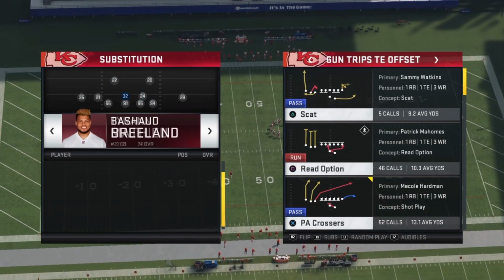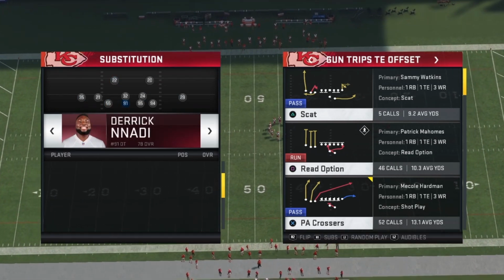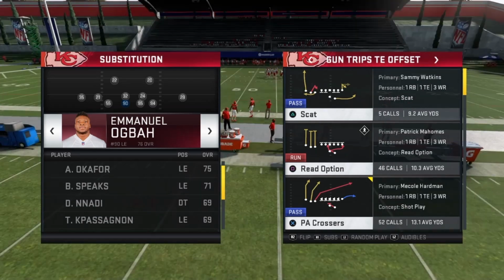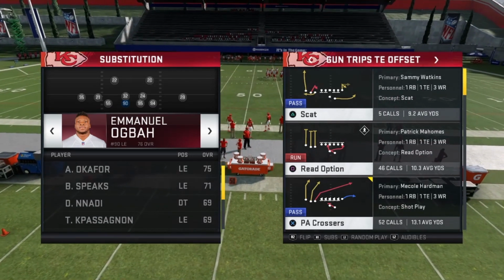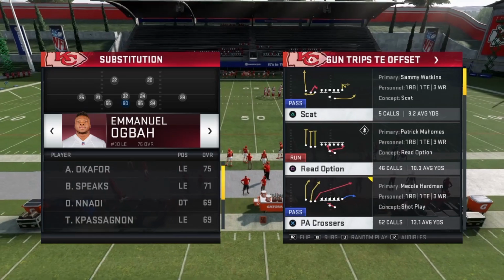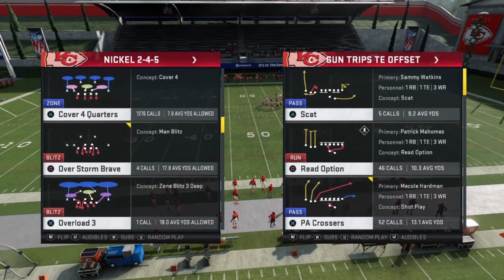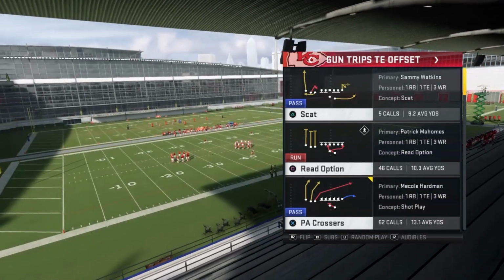I'm gonna go ahead and leave it like this. And right here I like to put Ogba. Now he has 85 speed, and that's gonna be really good for containing quarterbacks. I like to put this D tackle right here on a quarterback spy. And the defense that we're gonna talk about is this cover 4 quarters. Now let's go ahead and choose PA crossers.